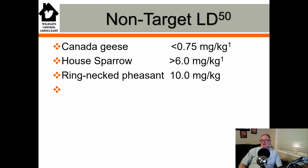sensitive to Brodifacoum poisoning. Now, we shouldn't be poisoning any of these animals with Brodifacoum, right? But just in terms of the concern for secondary poisoning or non-target poisoning, these often can act as guides for how other animals will interact with it. So still not a lot, but when you compare it to 0.75 milligrams, 10 milligrams is a whole lot more, right? But let's keep it at 0. Let's follow that label and be careful and judicious with our use of this particular product.